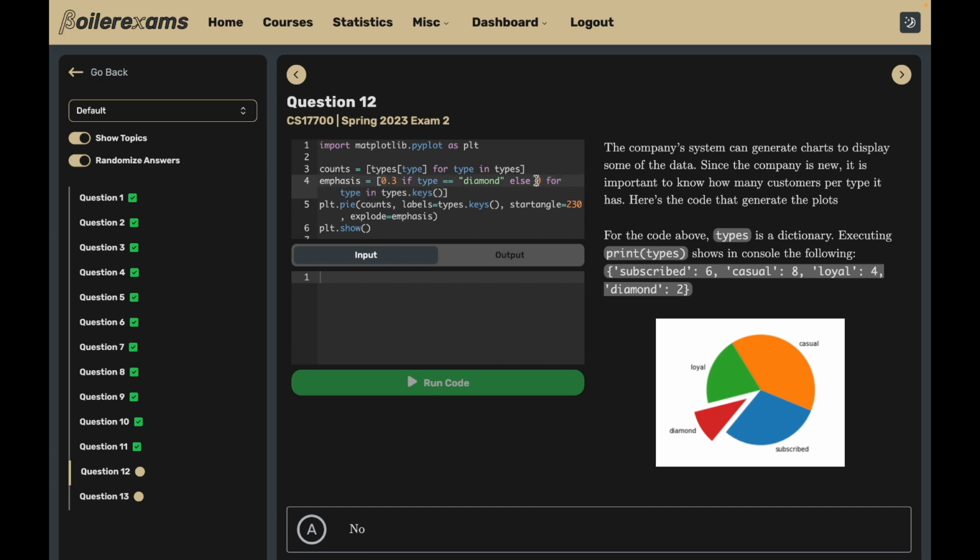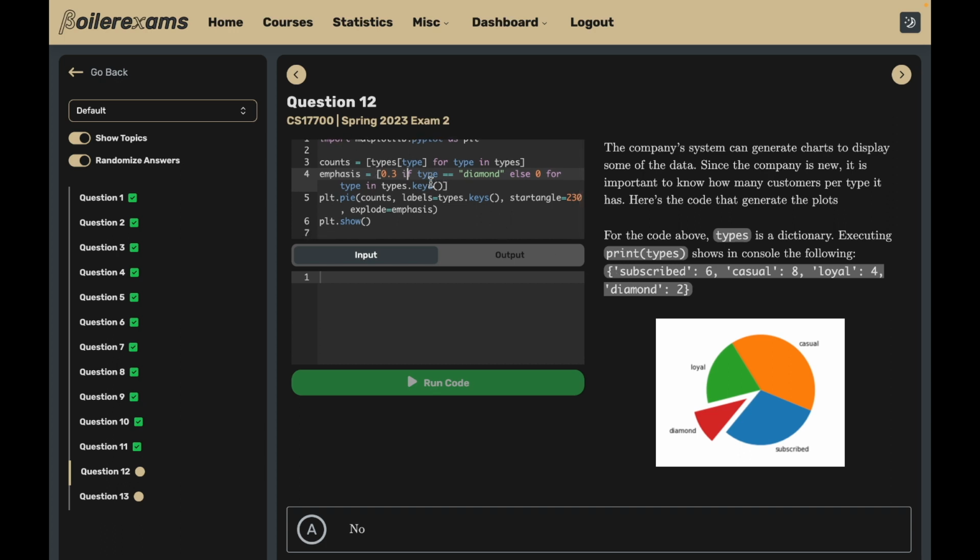And so it seems like emphasis is going to be 0, 0, 0, 0.3. It's going to contain 4 values, and it's going to be either 0 or 0.3. And it seems like the fourth term in the list is going to be 0.3, which is interesting.